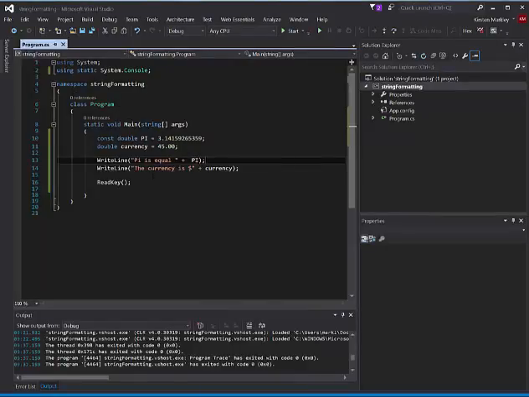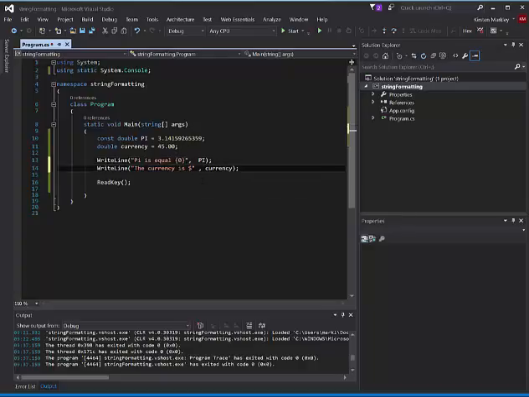So the first thing I'm going to do is remove this concatenator, and we're going to put a comma, and I'll show you why in a minute. So we're going to replace the concatenator with a comma. Now, in my string literal here, I'm going to put in what's called a placeholder. Since there's only one variable that I'm going to be replacing in this sentence, I only need one placeholder, and it starts with the value of 0. So what I'm saying in this sentence is, here's my string literal, but within this placeholder, I've saved a place for this variable pi. So please plug in the variable pi into this placeholder.